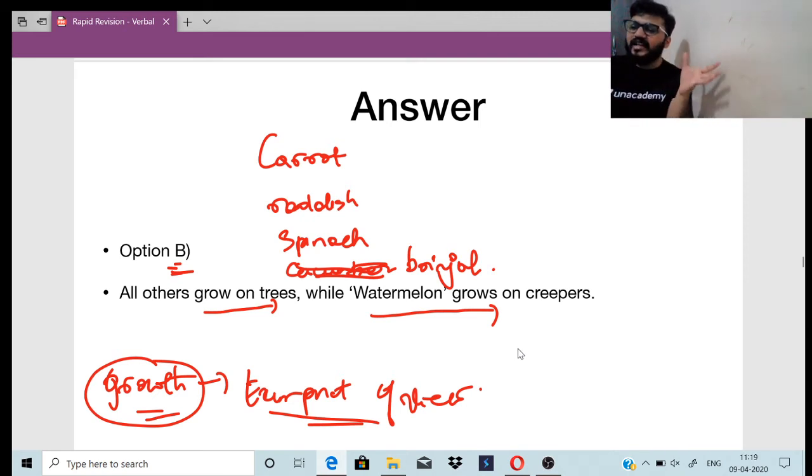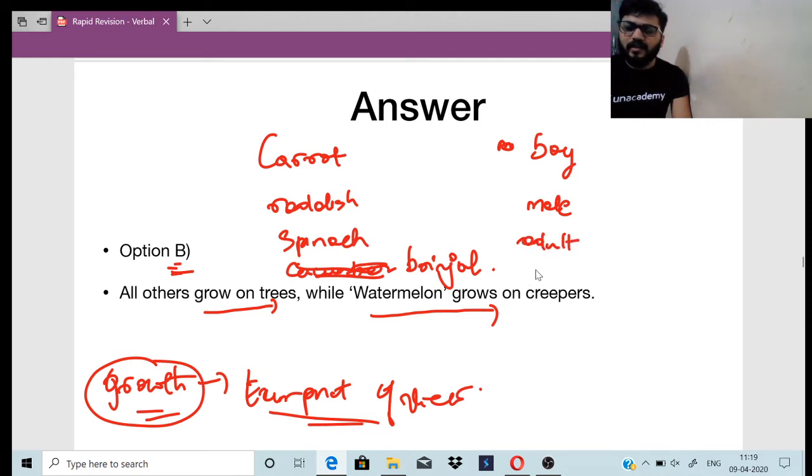So the basic, what is the first thing? What is the first thing in nature? How you are grown, right? So that is why you will tell. So if I write, okay, boy, male, adult, and aged, old one. So what will be the odd one out here? Boy, male, adult, old one. Which is the odd one out? Tell me the odd one out here. This is another PYQ actually. Another confusing question. So how will you find the odd one out? Old one. Are you guys sure?